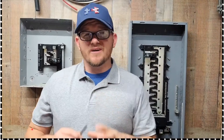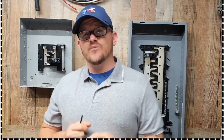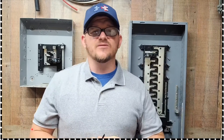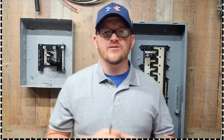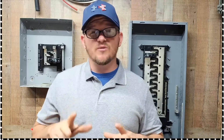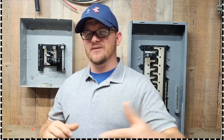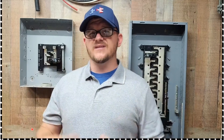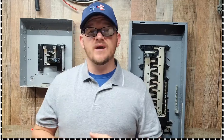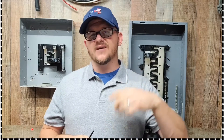A couple other things to consider: if we do find aluminum wiring in the panel, is it being run to our water heater, is it being run to our dryer, are they still using it actively for switches and receptacles, and what are those receptacles rated? This is something you're going to want to have a qualified electrician come out and assess. Just because there's aluminum wire doesn't mean it's necessarily dangerous, but there are many different steps we have to follow in order to make it safe. We're going to talk about proper devices and alternative terminations over the next few days.